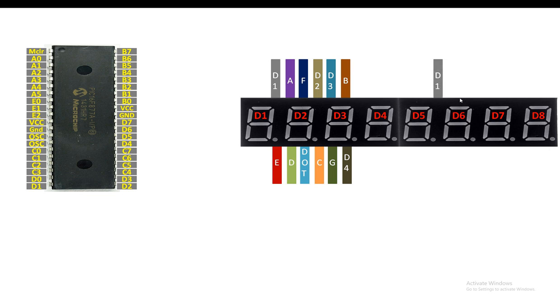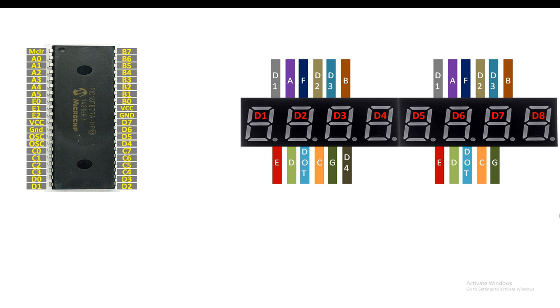Now again, the pin labeling is the same. At the top back, we have digit 1 pin, A pin, F pin, digit 2, digit 3, and B pin. Now at the bottom left, we have E pin, D pin, dot pin, C pin, G pin, and the digit 4 pin. Now guys, the next thing is that we relabel them. Our digit 4 is now digit 8 corresponding to this pin. Digit 3 of the second module will be our digit 7, D2 of the second module will be our digit 6, and D1 of the second module will be our digit 5 like this.